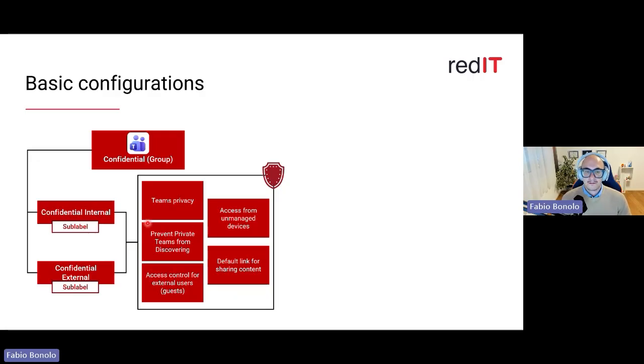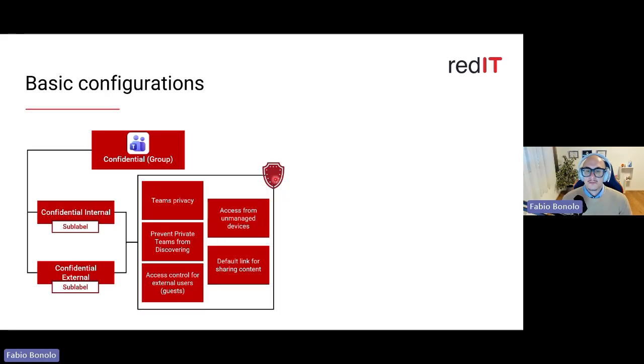I can also set if private teams should be discovered or not. The standard without sensitivity labels is that private teams cannot be discovered. But if you would like that to be possible, then you can set that, or you can override that standard through a sensitivity label. I can control the access for external users, for guests. So here we are talking about, can a user access a file shared or stored in a group or in a team, for example, fully, so with the desktop application? Is he only allowed web access, or should external users be blocked from using documents stored in a group?